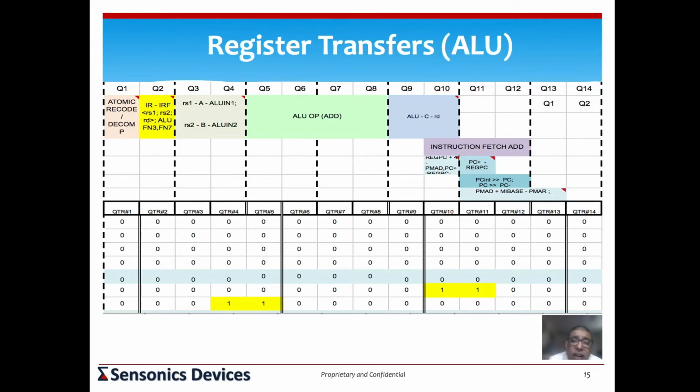So those are all details. When you start writing the register transfers, you will realize that in some places you have to keep duplicate registers. In some places you have to do a provisional increment so that that information can be transferred at the right time or discarded.